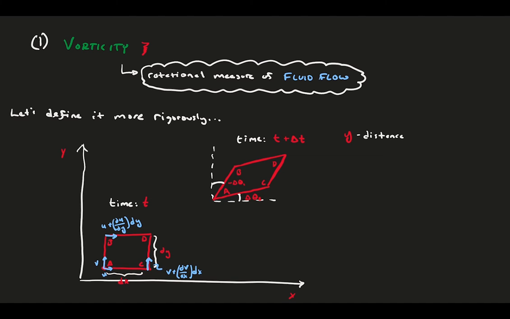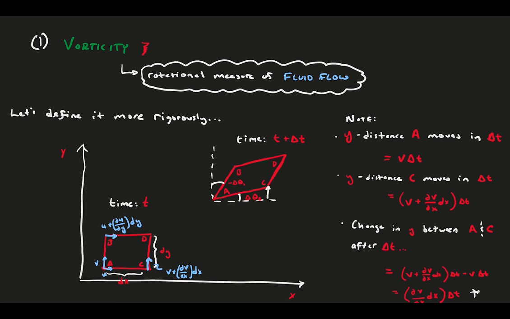We know that the y distance that point a moves in the time delta t is just the velocity at a times the amount of time that passed. And similarly, c moves the velocity at point c from our original diagram, which was v plus dv/dx times dx, all multiplied by delta t. The distance we're interested in is how far in the y direction point c has moved relative to point a. That means we take the difference between the distance c moved and the distance a moved, which gives us the travel due to the velocity gradient alone. So, we mark that height on our diagram dv/dx times dx times delta t. Similarly, point b has moved in the x direction relative to point a by a distance of du/dy times dy times delta t.